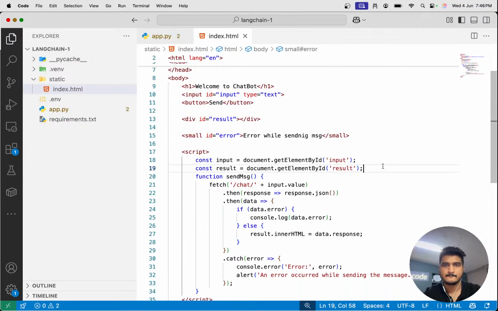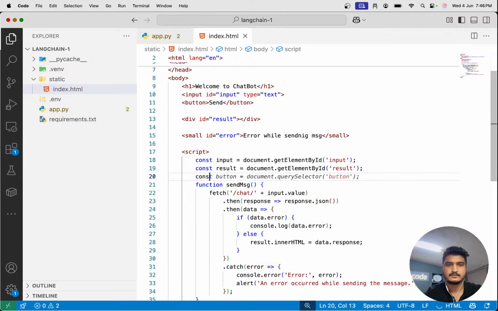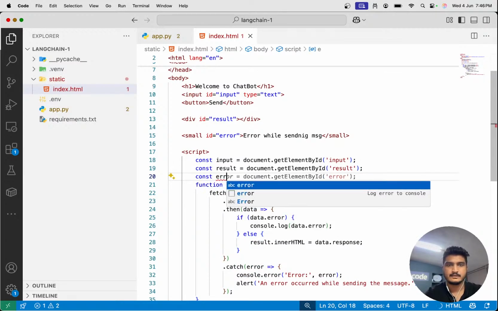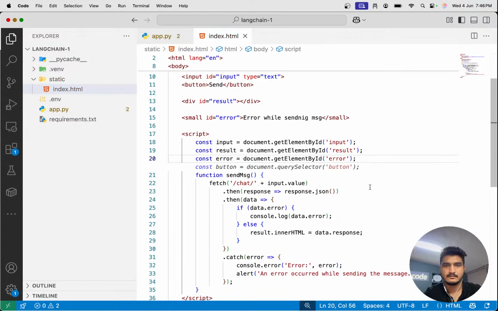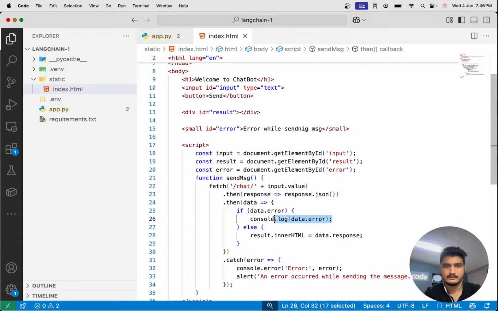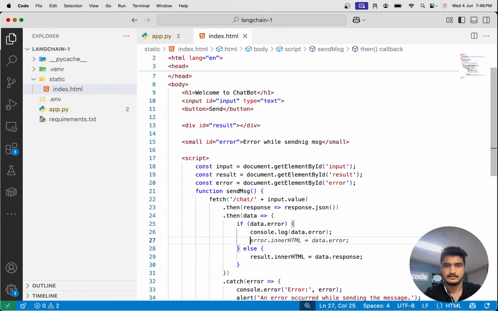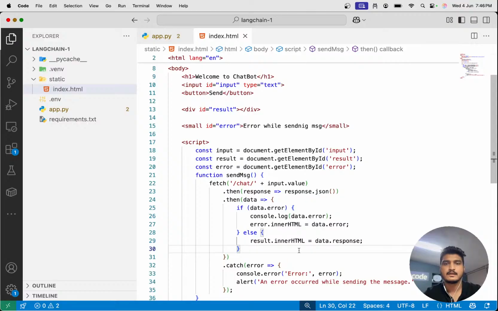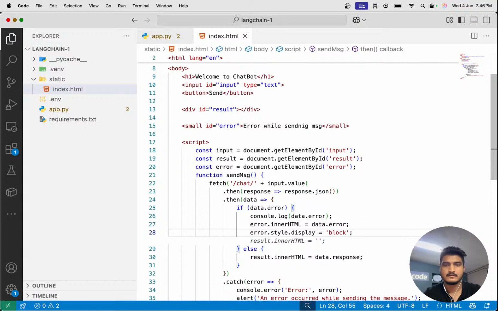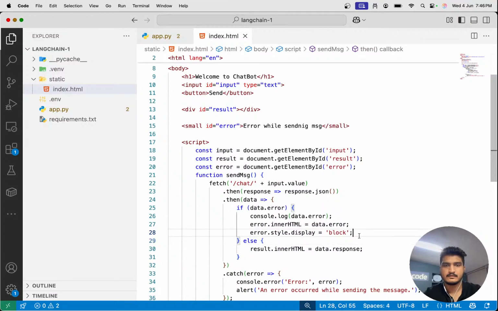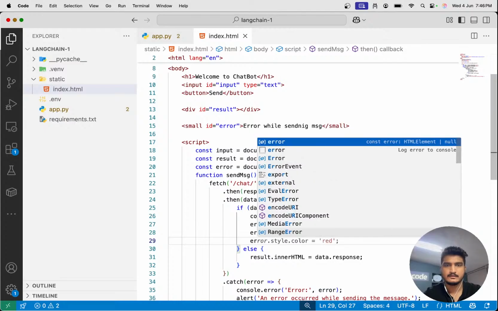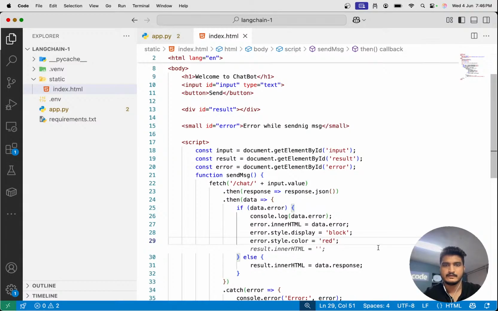Const error, and if there is an error, the color, error dot style color red.